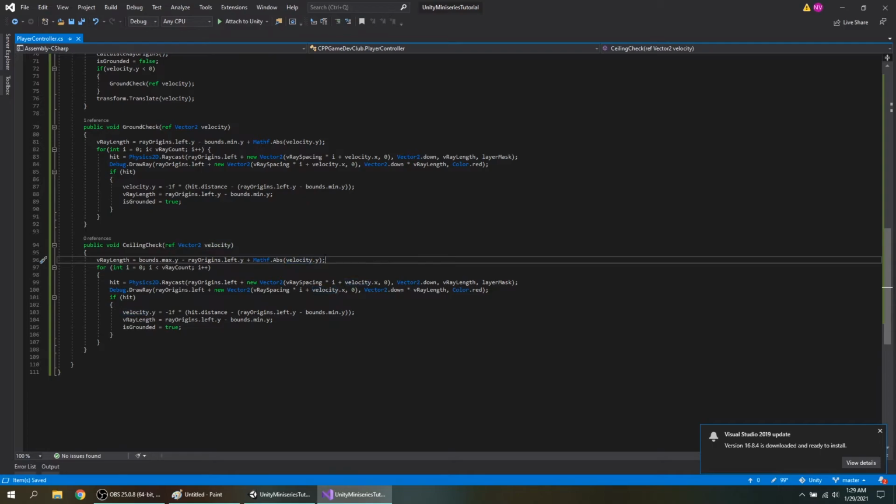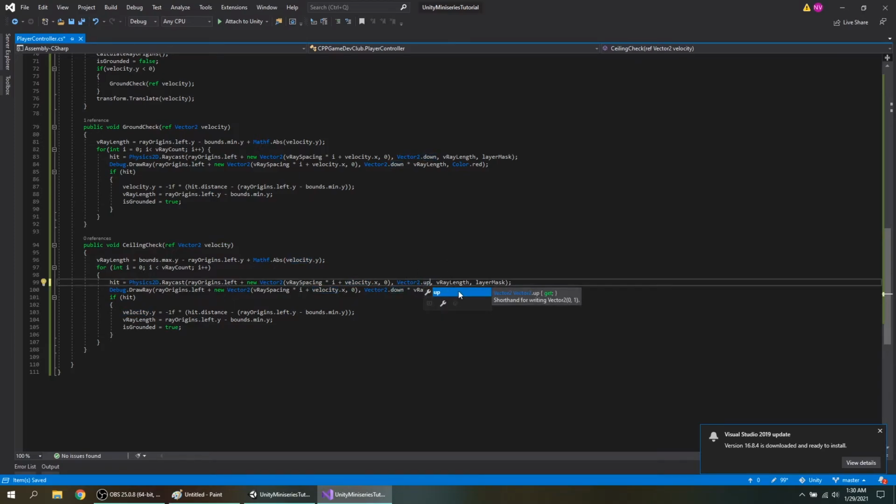And still adding the velocity.y. The thing that changes here is Vector2.down is now Vector2.up. V-ray length, layer mask, it should still all be the same. Raycast, ray origins dot left. Seems to be right.